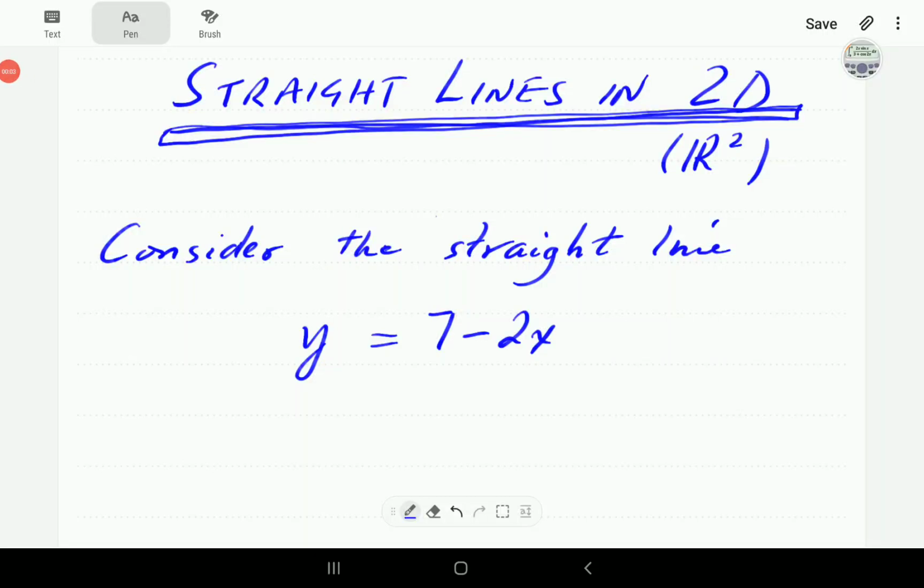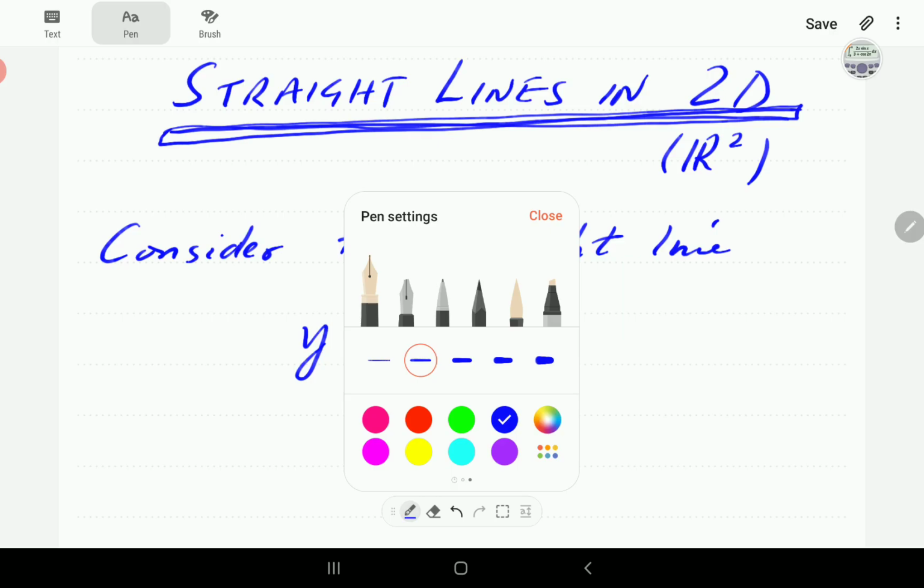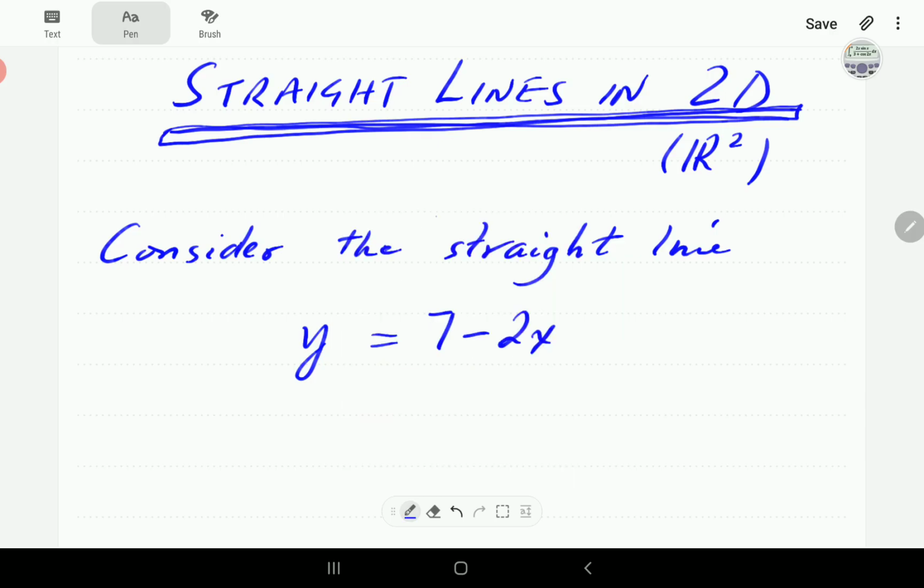Alright, in this video we are going to introduce the idea of representing straight lines using vectorial notation. The ultimate aim of this study is to be able to represent lines in 3D space using vectors. But we're going to start in 2D space, or R2, because that is very familiar. And then the ideas we have there, we're going to extend them to 3D space.